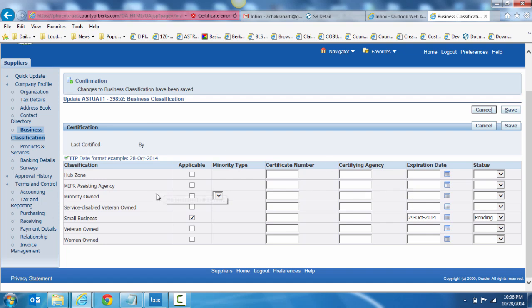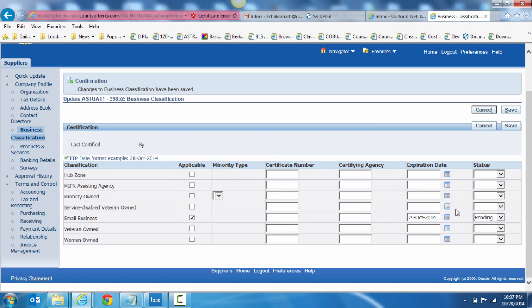It's not by line, it's for the entire classification that they have assigned themselves to. Once they receive the notification, they have to come back in, or the supplier administrator has to come back in and update the dates based on whatever information they get from the supplier for the new certification. So that's how it works. This point has to be noted: the recertification reminder email notification does not work at line level, but at the header level of the classification.